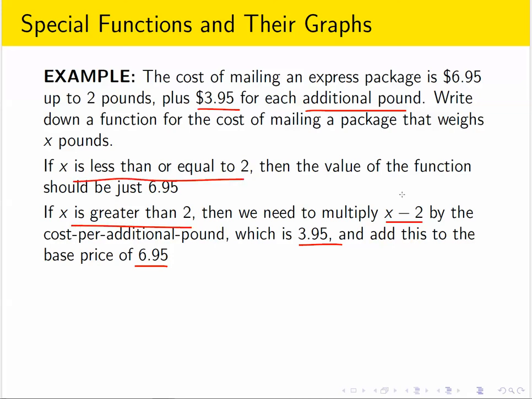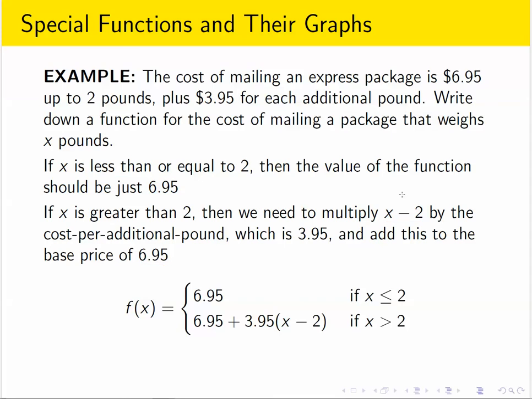And so we can express all that in this notation. The idea is we have two different formulas depending on what we're plugging in for X. If X is less than or equal to 2, we use this formula. And if it's greater than 2, we use a different formula. And this notation tells us how to evaluate the function.